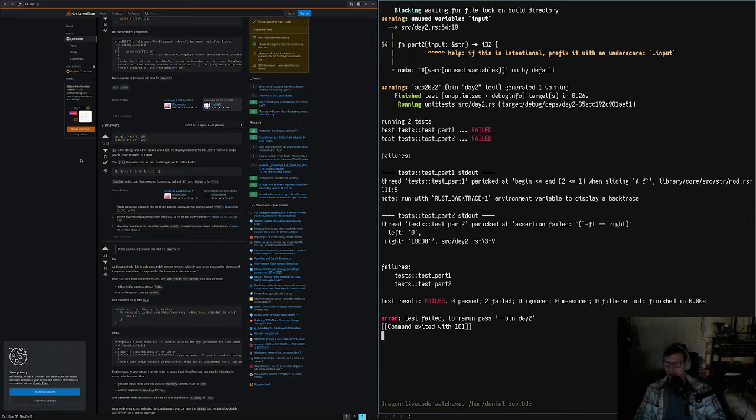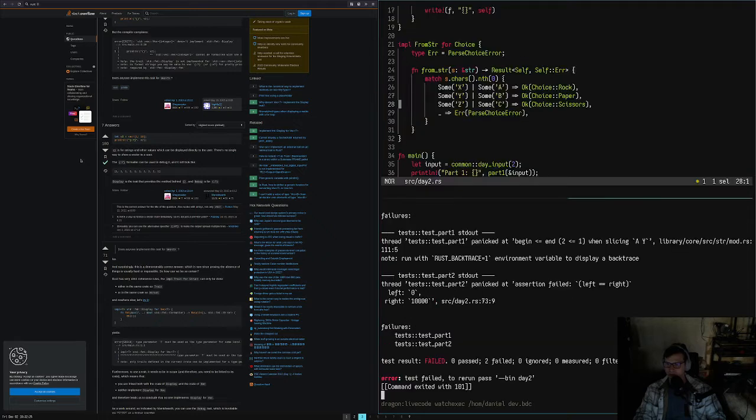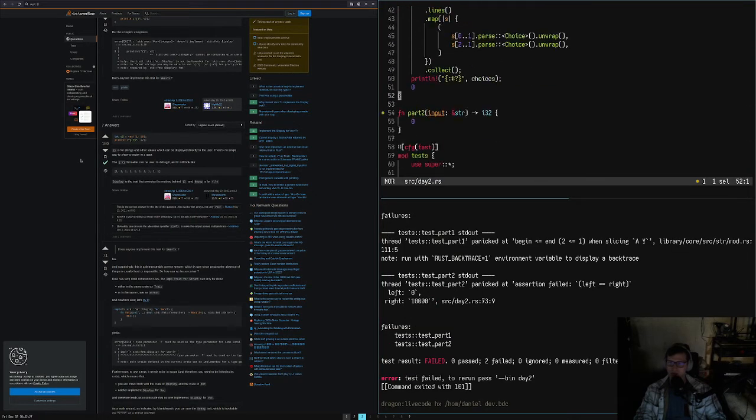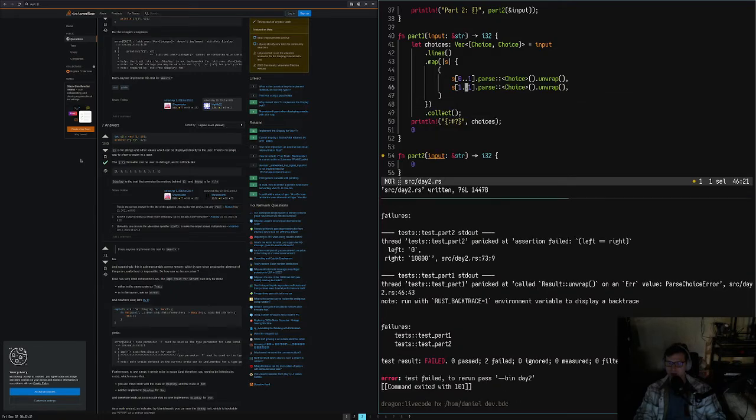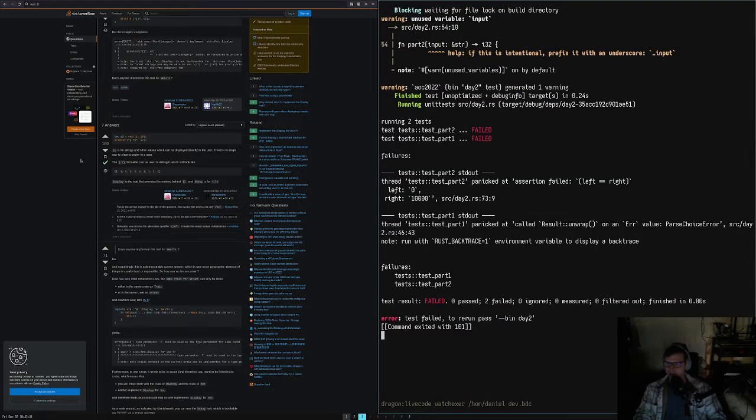Panicked at begin. Okay, yeah, so we're getting string slice length issues. So I've probably done something wrong here. Yeah, panicked at unwrap on an error value.